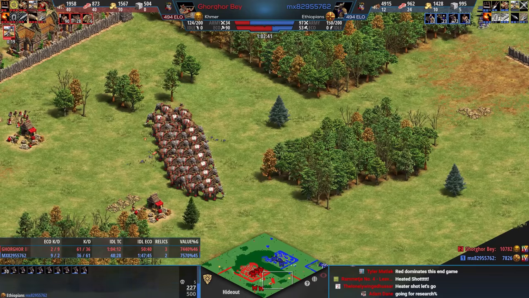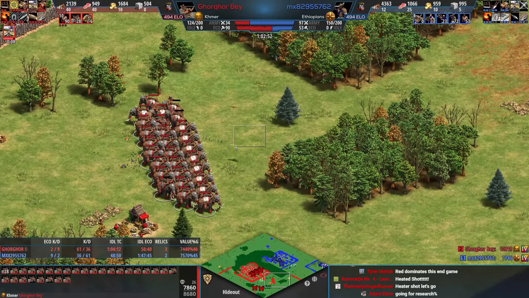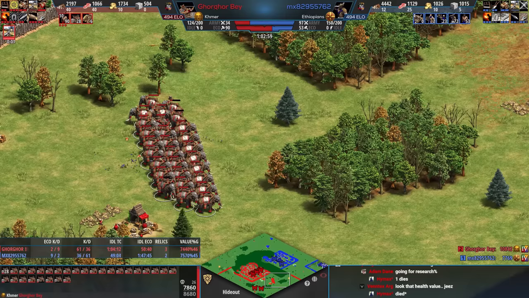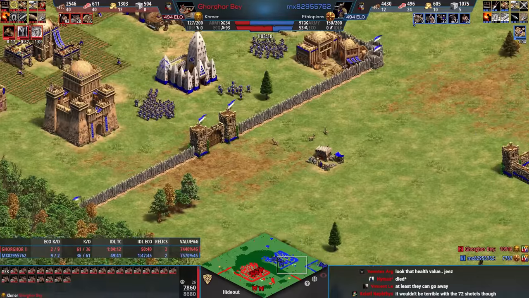So, let me clarify the whole heated shot situation, alright? So he already has chemistry, which adds the flames to his shots. And it adds plus 1 attack. Okay, that plus 1 there is from chemistry. Heated shot increases the amount of damage your towers and castles do versus ships. Now that's very confusing, but that's what it is. So it does not help here because there's no water.